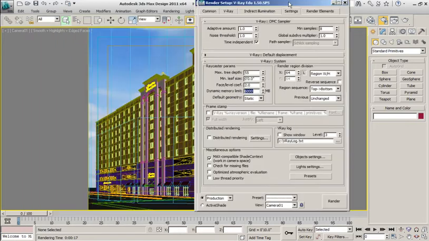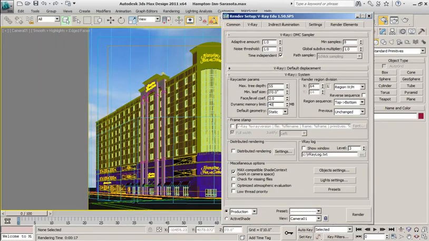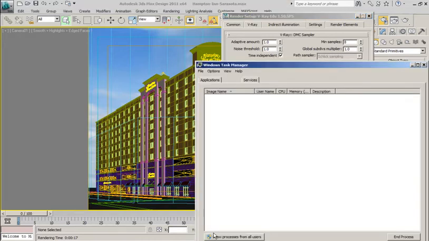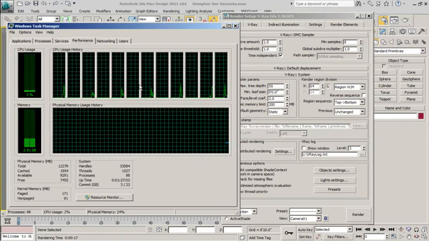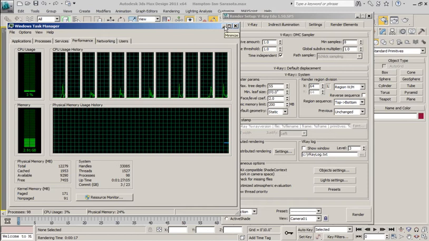If I have this set too low, the default value is 400, but in some cases 400 is too low. If I have it set to 200, 300, 400, it might have the opposite effect where too little is set aside for dynamic objects, and therefore too much time is spent transferring dynamic objects to and from RAM, from the RAM to the hard drive, back to RAM, back to hard drive. That's not a good thing, and you would see an indication of that if you saw your task manager and saw all the processors running at a fraction of their possible speed.